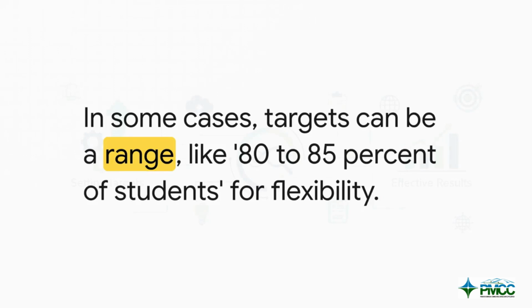But here's a really fantastic nuance for you. What if an indicator is entirely new, or the baseline data is just a little bit uncertain? Well, your targets don't actually have to be rigid, single numbers. Target ranges are highly effective in these situations. Saying, for example, by 2027, 80–85% of secondary school graduates will be computer literate provides excellent direction while still giving you that much-needed flexibility in complex public management.